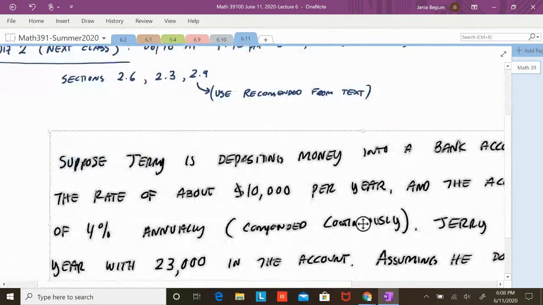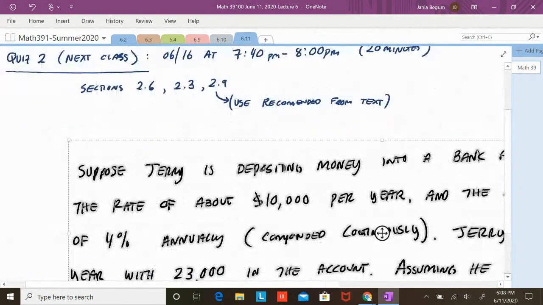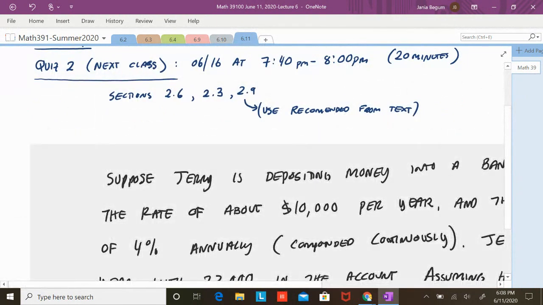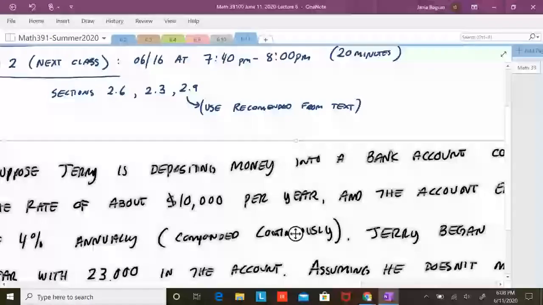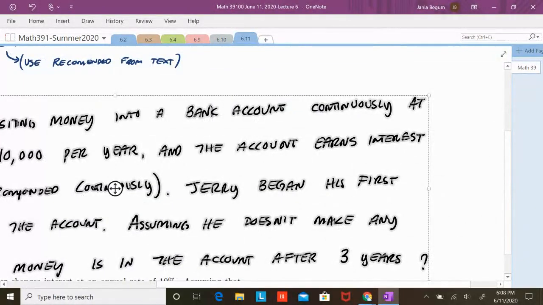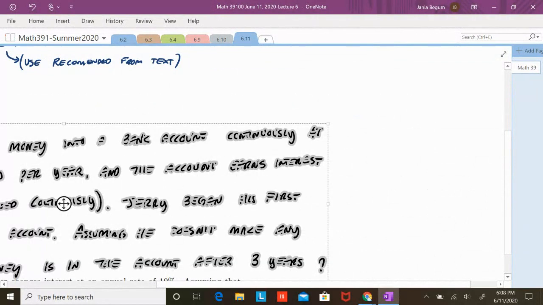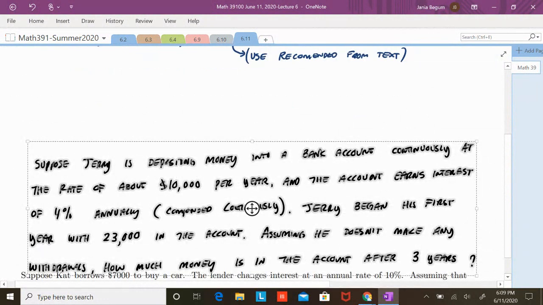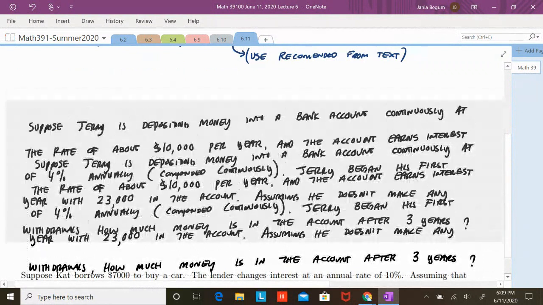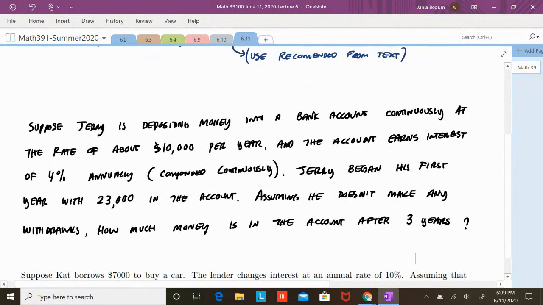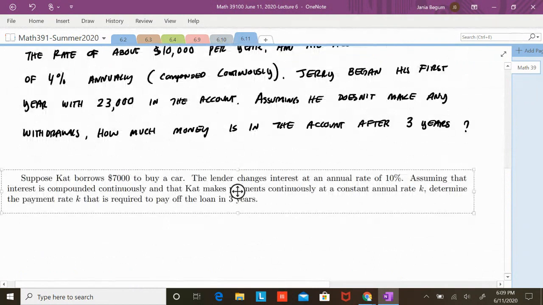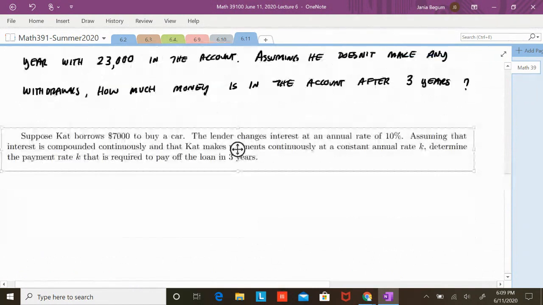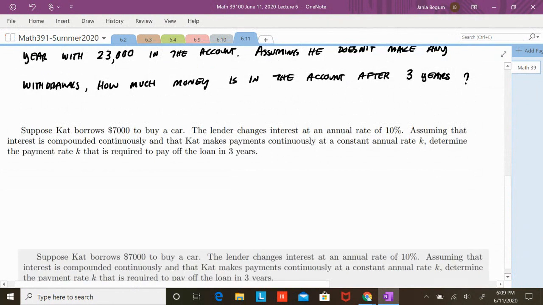Okay, so here's the question. It looks weird, so just give me a few seconds to set this up. Looks like I have to make it smaller. Okay, so hopefully this is good enough. And then here I have another question that we're going to work through after we finish this problem. So I'll put them more on the bottom.